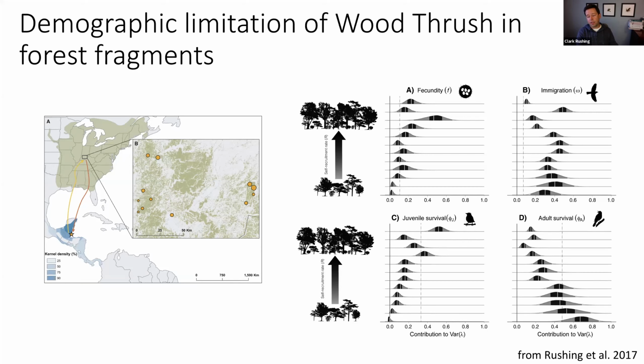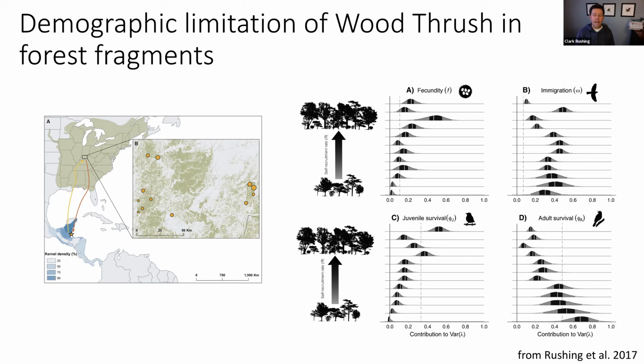And like the Delaware work, our basic conclusion is that what we're picking up here, the signal that we're picking up, is immigration. So these low quality plots have high nest failure rates and very high rates of immigration by adults after reproductive failure. So that result is quite in line with what they found in Delaware.